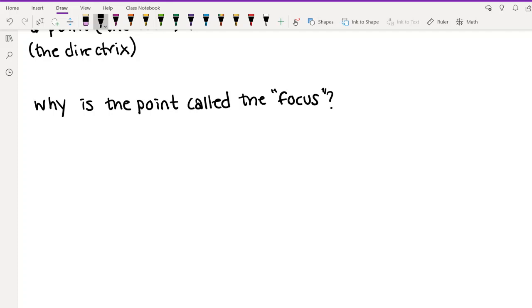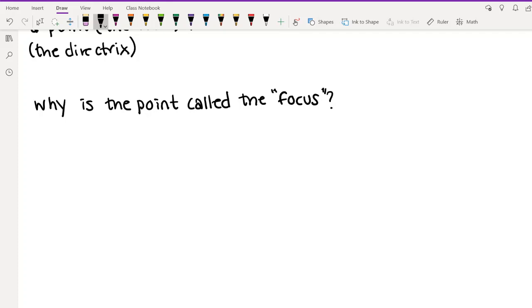When you hear the word focus, you might think of a couple of different things. You might think of trying to focus while you're doing work. You might also think about focusing a lens or focusing light. Focus is also used in the context of optics, things involving light. I do not pretend to be an expert on this stuff, by the way, so I'm going to give you my interpretation of things that I've learned, but I'm definitely not an expert. Let me just say that up front.